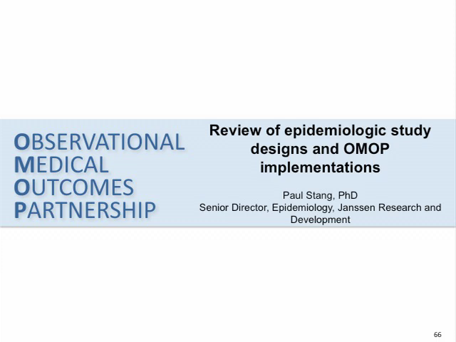One is, I guess, a reddish color. It says literature settings. The other one says methods used, which is green. I'm going to highlight some articles from the peer review literature as kind of examples of how some traditional epidemiologic studies were done and published in the literature, and how the analog looked within OMOP. I think Patrick in the subsequent presentation is going to pick up on some of those examples as well, but just wanted to familiarize you with that, and I think the references are also in your material.